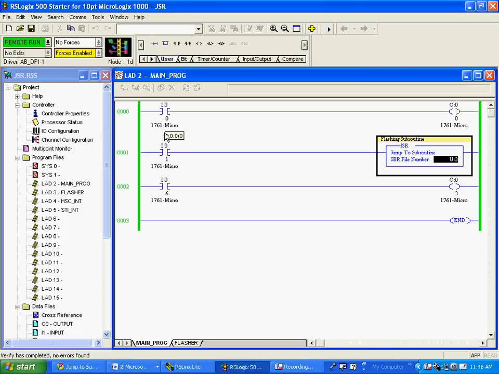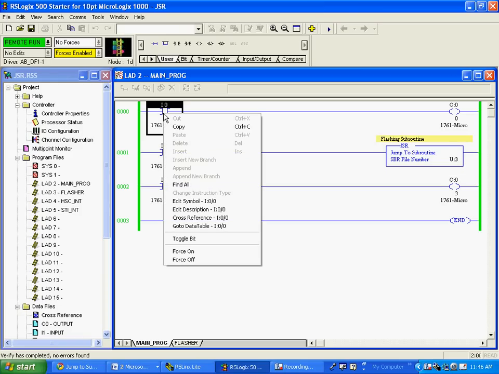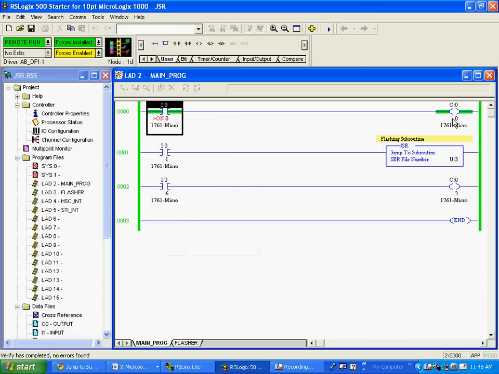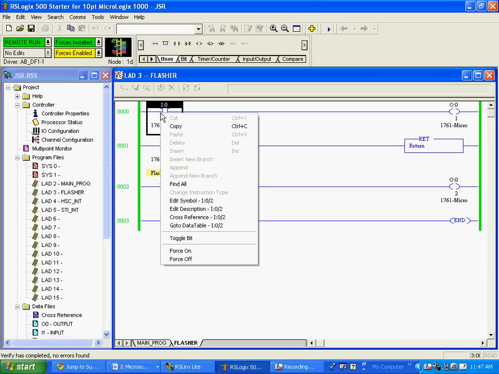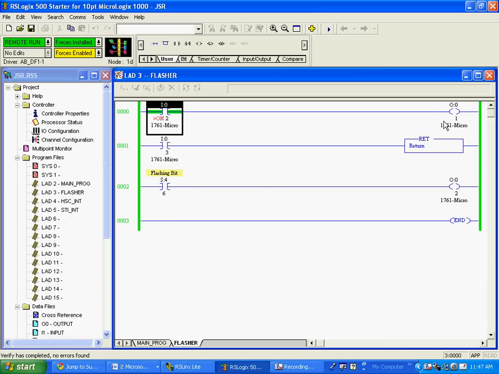Now in my main program, I'm going to force this input to turn on, and you can see the output has been triggered. I'm going to force this input to turn on, and this output is triggered. Now my flashing circuit is not being scanned at all. It's not part of the program yet. This is a status bit, a flashing bit, that is triggered on when you're in the run mode, and all it does is toggle on and off. Notice that this output is not following suit with this. This is not triggering on and off. Again, this is not part of the scan cycle yet. If I force this output on, it turns on, but this output does not. Again, this is not part of the scan sequence.